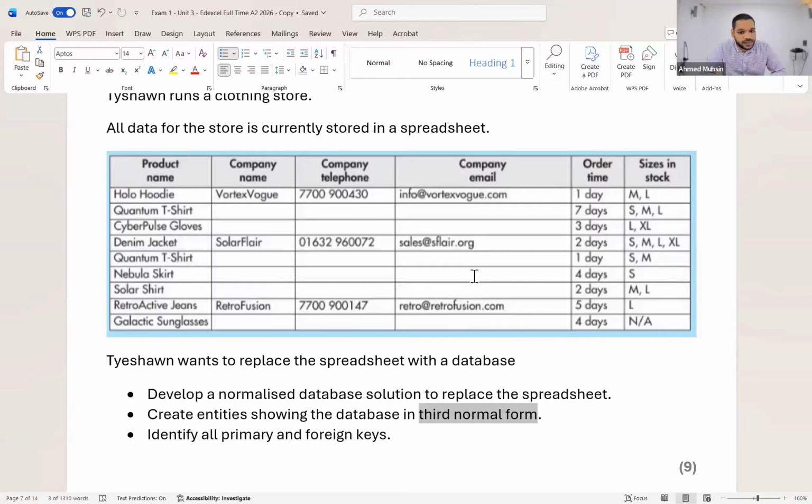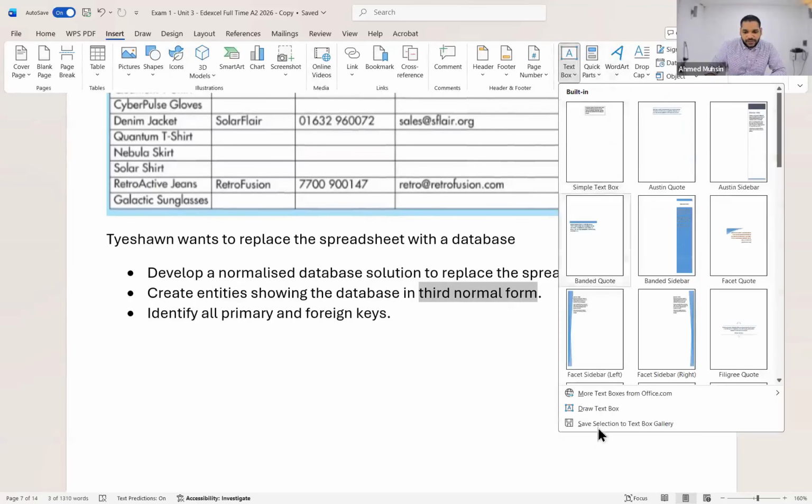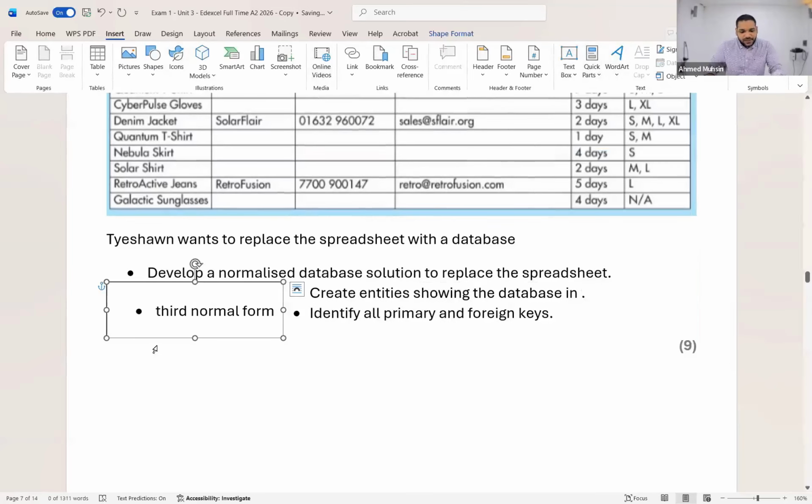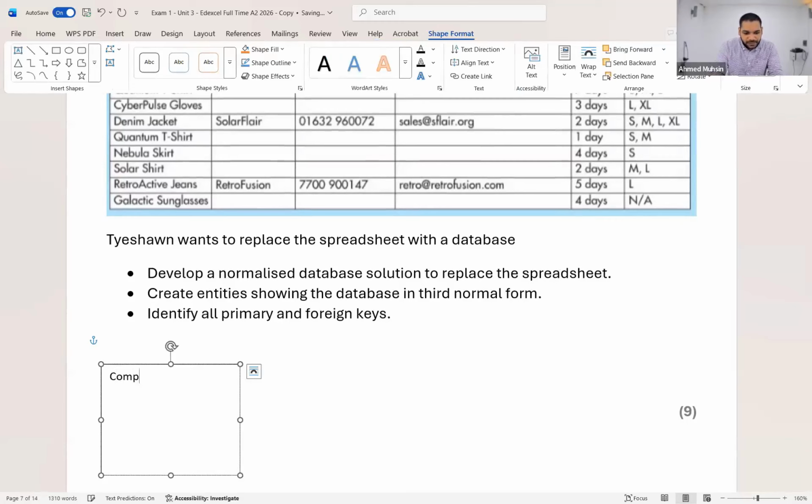So what is the most obvious table you see over here? Company table, isn't it? The most obvious one you can see over here is company. Okay, so shall I draw a table over here? I'm going to say company over here. Okay, the table that connects everything, I'll draw that last, because I need to know what are the foreign keys now to draw it. So we'll start off with company table. So over here, we have a table called company table, company TBL. Okay, so then guys, girls, I'll bold it, underline it to indicate it's a table name.